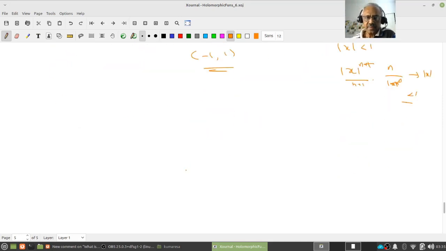Now I want to know whether there is such a thing in the complex case. So what should I expect? Let us look around 1. Therefore this is my 1 in the complex plane. Therefore, how far can I go? So I want to look at, let me put 1. This looks too far away for me.